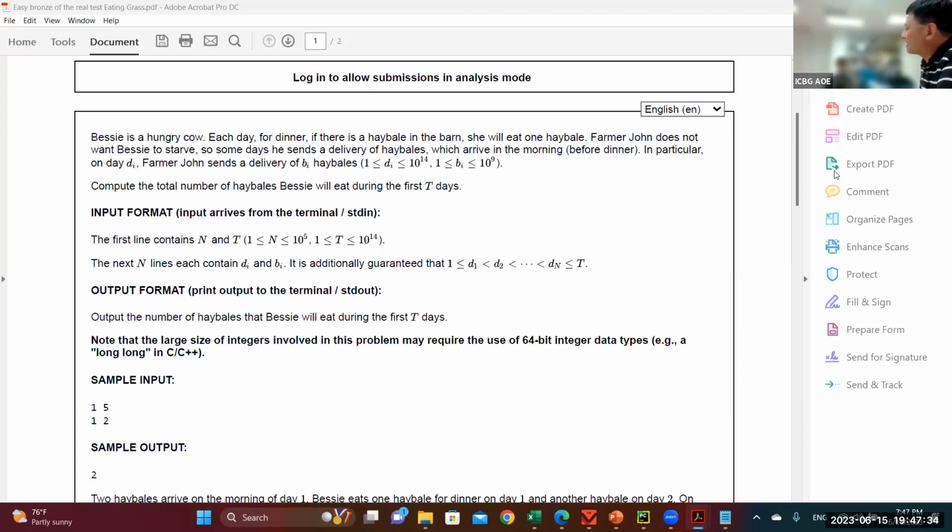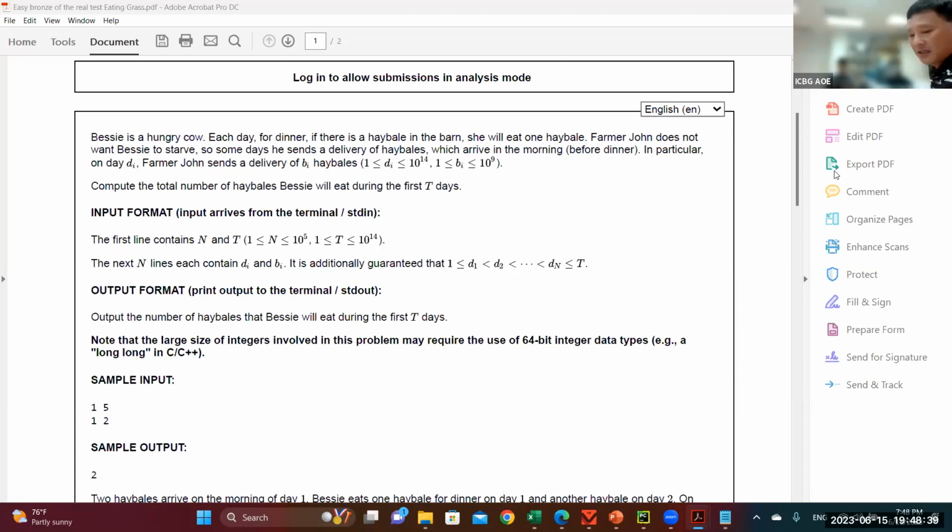What it asks you is to find out how many hay bales Bessie already ate, right? That is the question, right? Okay, so how can we solve this? Does anyone have any idea? Any volunteer who wants to talk about it? Comparing to the first problem I gave you, the one we had last week, this one is relatively easier. But the code will not be easier than the previous one. But the problem itself, if we think about how to solve it, is kind of easy.